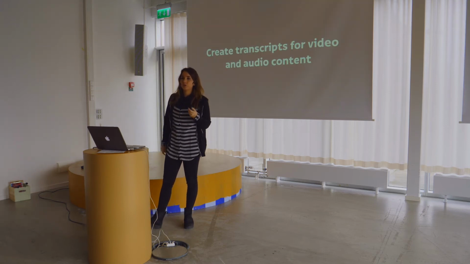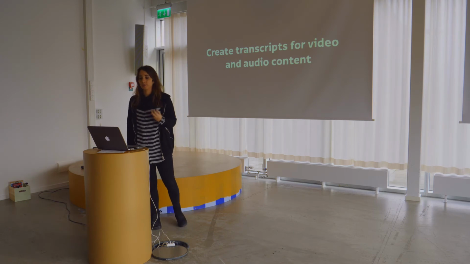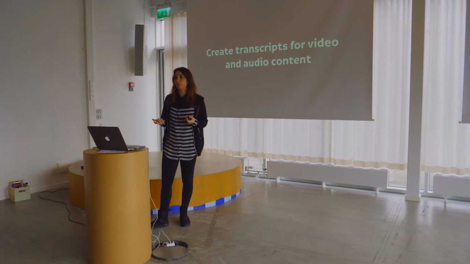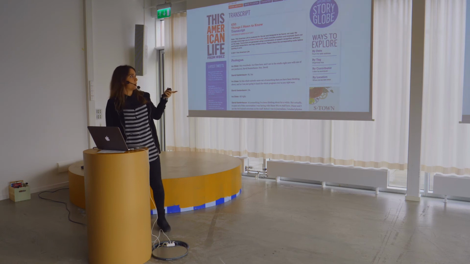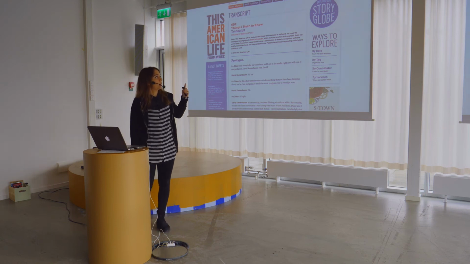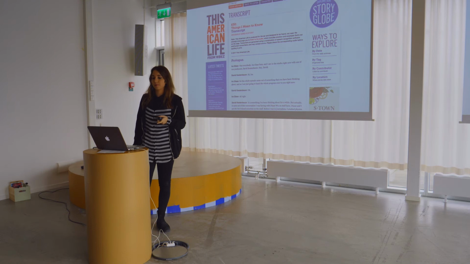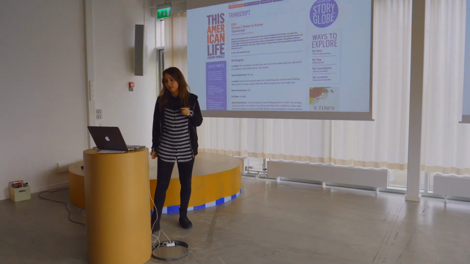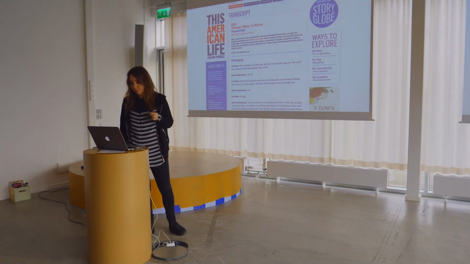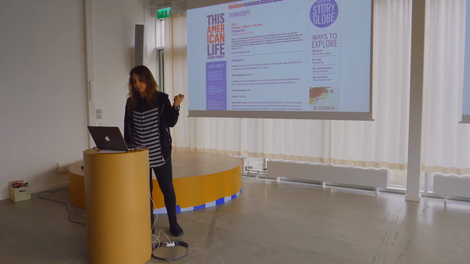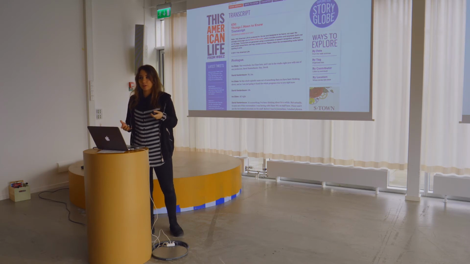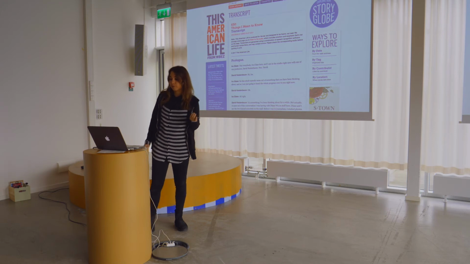Transcripts. So I mentioned them briefly earlier, but for video and audio content, transcripts are the best thing you can do, the long-form text. This is This American Life podcast, and they have transcripts for a lot of their podcasts, although they do say on it, transcripts are generated using a combination of speech recognition software and human transcribers and may contain errors. Please check the corresponding audio before quoting in print. So it's not really designed for accessibility. It's not designed for someone who has no choice but to read the text. But it's there. It's better than nothing.